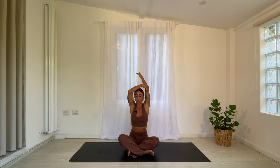Inhale. Exhaling, slowly release, crossing that left arm all the way to that right side, gaze to the opposite way. Inhale, exhaling, we're going up and over. Nice. And you can interlace your fingers with that opposite right arm. Feel the stretching through your shoulders. Nice.